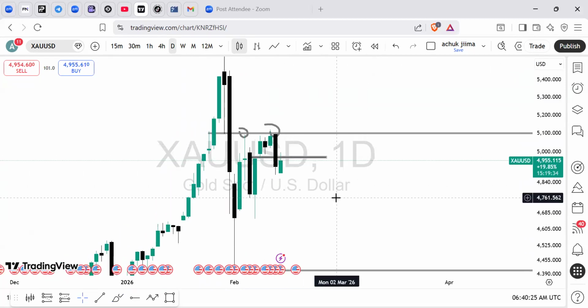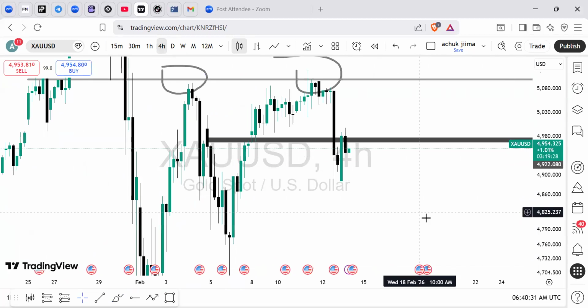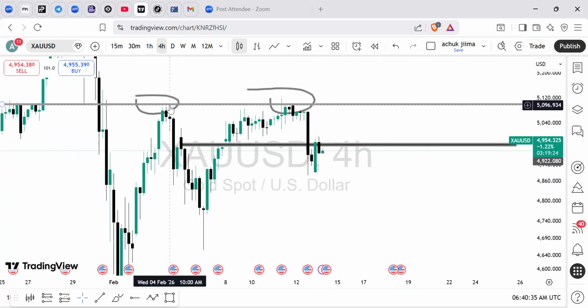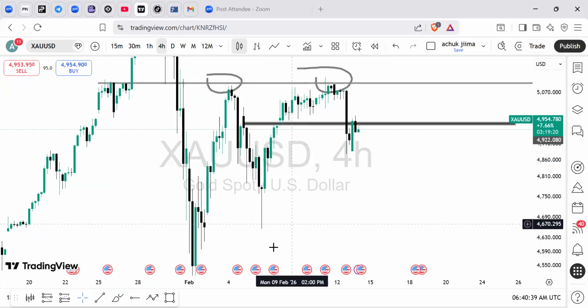So from here, I can now switch to the lower time frame because I don't have a lot of information on this particular time frame. Okay, so what I'm saying here is that we have a resistance here, which is from a price difference. We have a high, and then the market coming here to form a low.